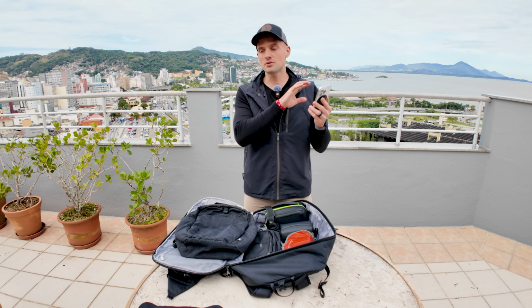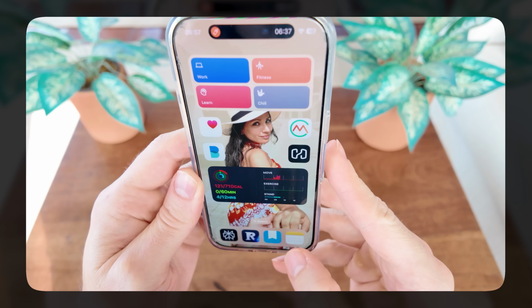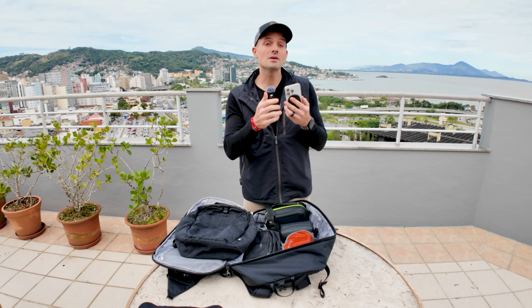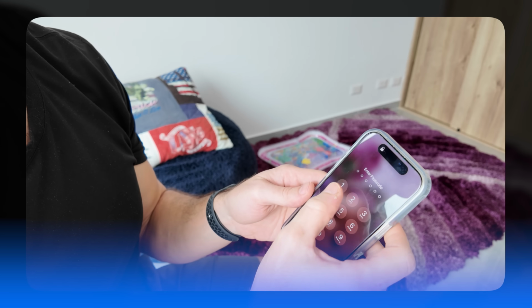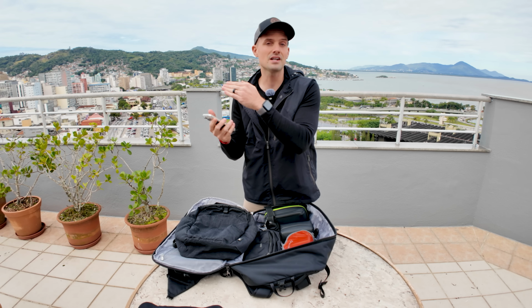That's why on my iPhone, and I'm sure you can do something similar with Android, I set, in addition to my passcode and my Face ID, on sensitive apps like my email and my notes and my banking apps, I also set it so that it's locked with Face ID. That way, if someone steals your phone when you're using it and it's already unlocked, or they watch you type in your code and then steal it, or they rob you with a weapon or something and force you to type in your code, they might be inside of your phone, but they still can't get inside of your apps.